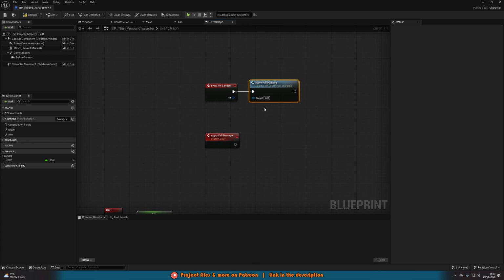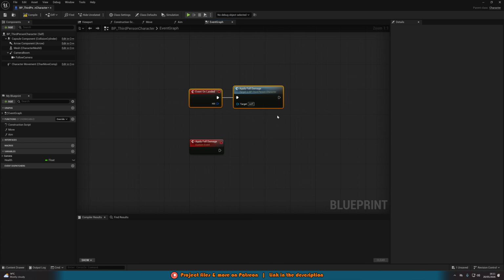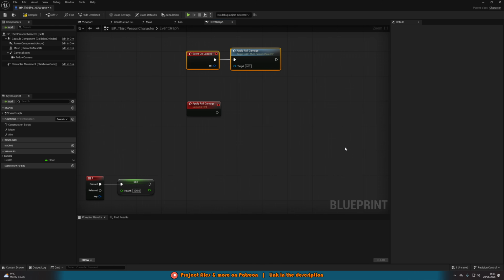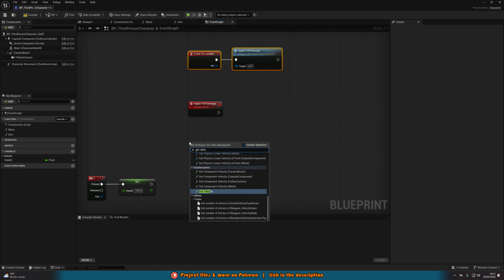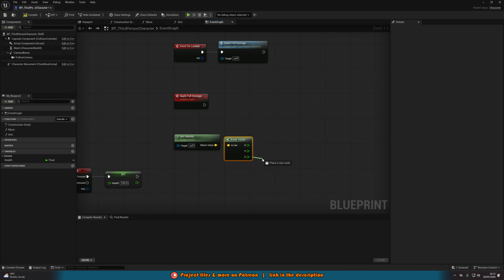And it also means if we have a bug or an issue with the fall damage code, we can just come straight down here instead of having to look through all of our event on landed code. So this system is based upon the velocity that the player was at when they hit the ground. So we're going to right click and get velocity. And out of this, we're going to then break vector, as we only want to check the Z value as we're checking the speed that they are falling, not going forward, backwards, or left and right.